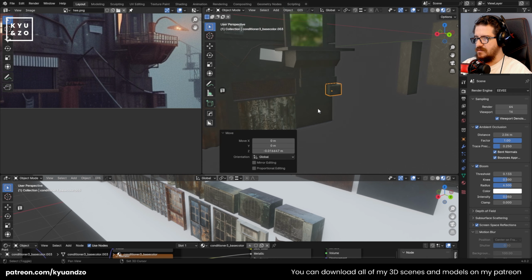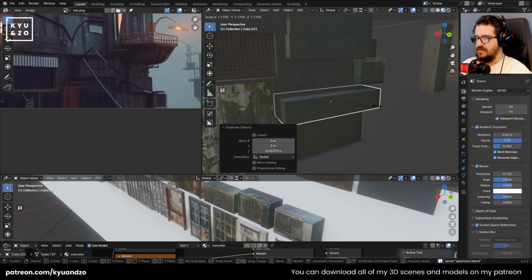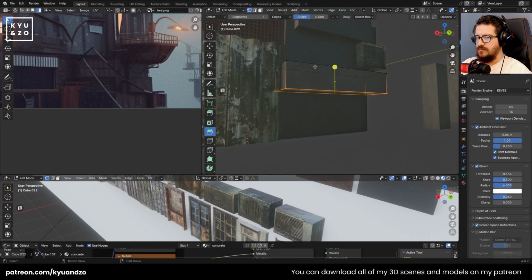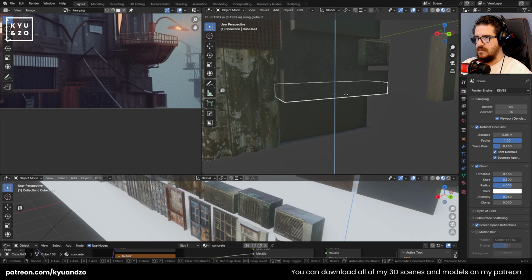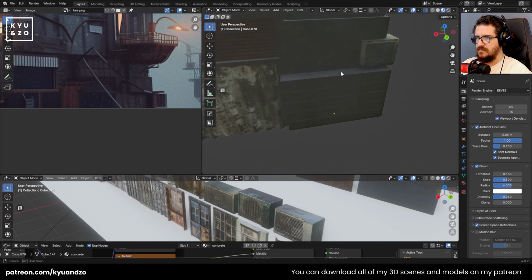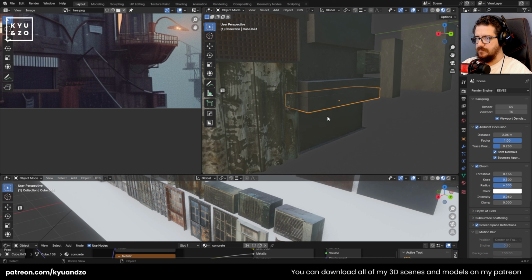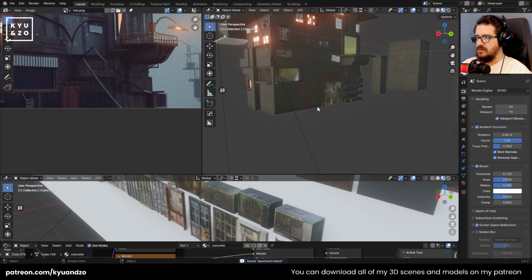Let's make it bigger. And I wanna make a little bit of improvisation and just select the bottom side and duplicate this. No, that's better.